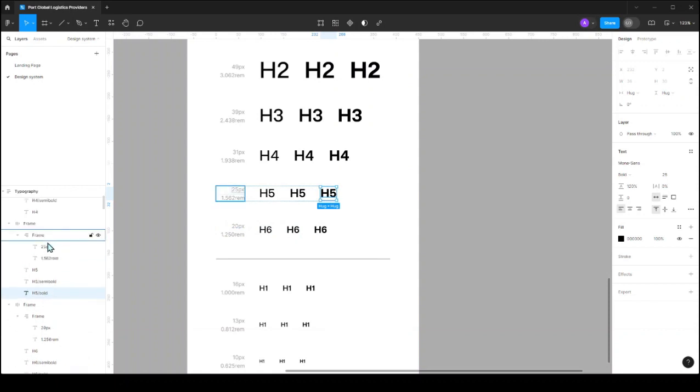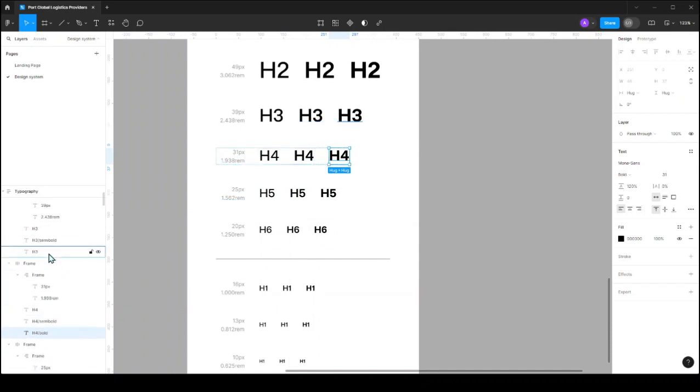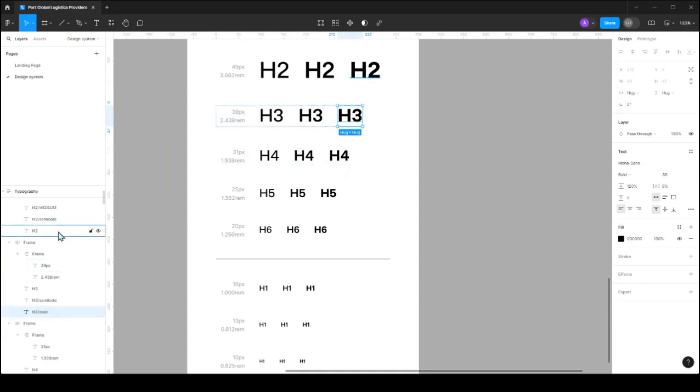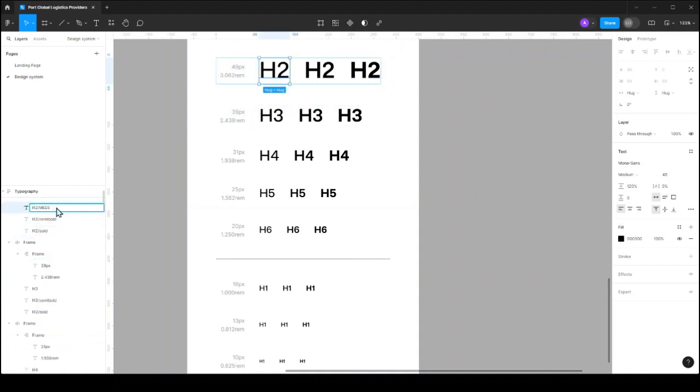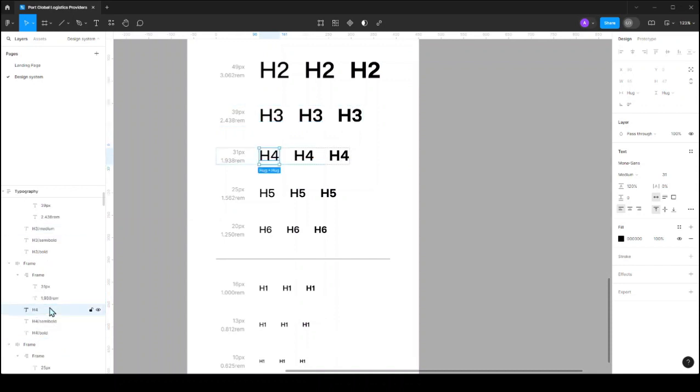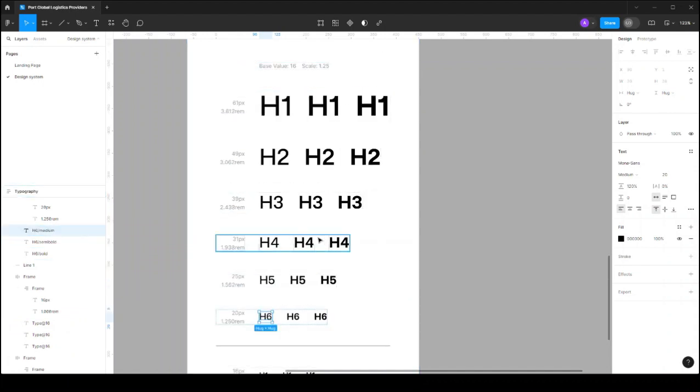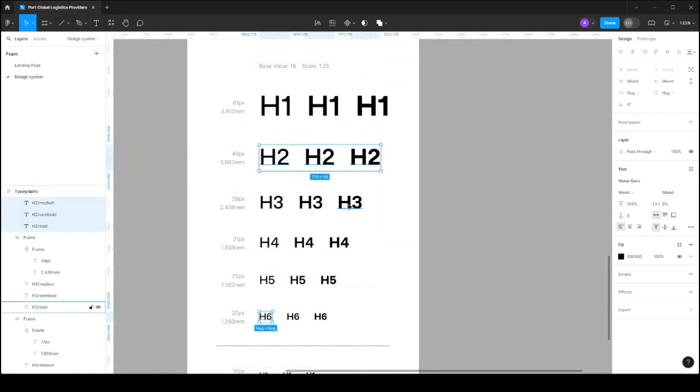Just paste. Paste. Paste. Then I think I'm going to copy for medium again. Yep. That's for H3, H4, H5, H6.